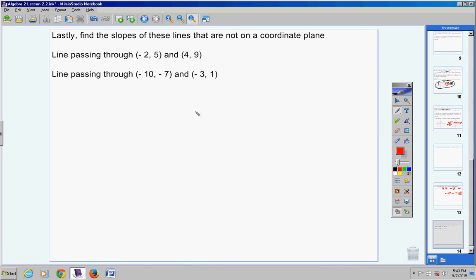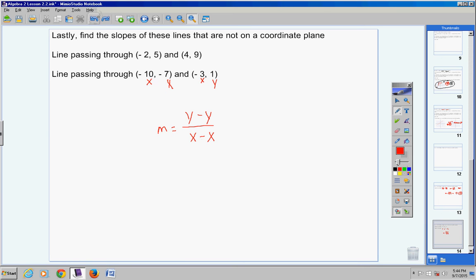My formula still remains Y minus Y over X minus X. Why am I using that formula? Because I do not have a graphed line. I'm just giving 2 ordered pairs that fall on the line. So let's find the slope. Now watch this, please. Here's your X, here's your Y, here's your X, here's your Y. Now remember, this time I'm going to put this Y value first. Students, you can put this Y value first as long as you put this X value first, okay? If you put this Y value first, then you better put this X value first here or you will miss the problem if you don't do that, okay?